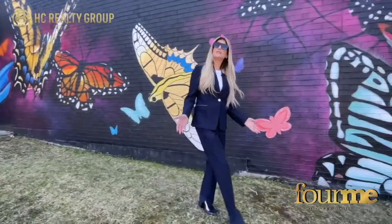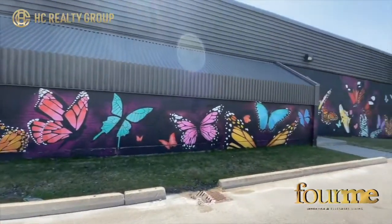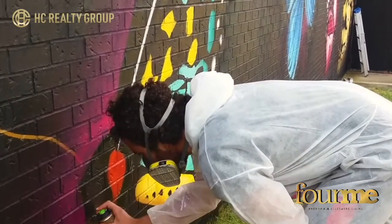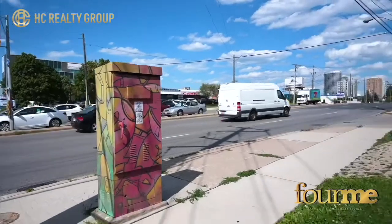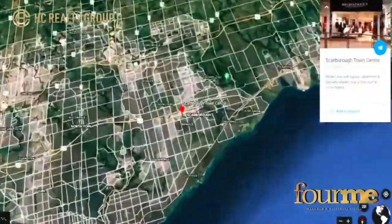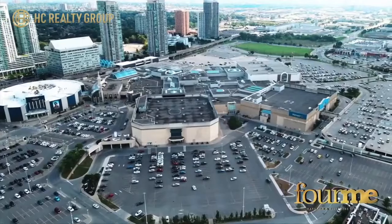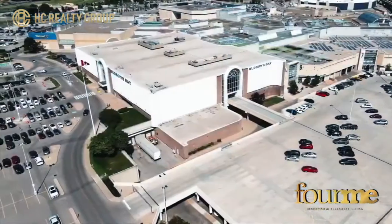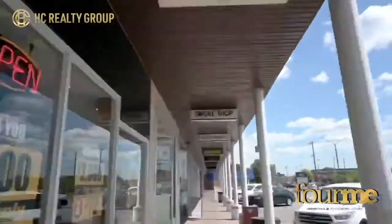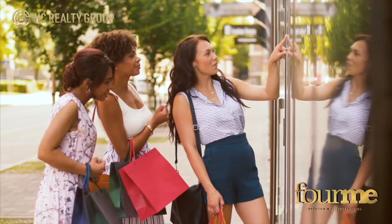Did you know Scarborough has an amazing art scene created by artists from within the community? You can find murals like this one and more at the Mural Roots website, which is a handy map that showcases a backstory about the art and the artists. These murals are also found on a series of utility boxes and other prominent structures around Scarborough. If shopping's your thing, look no further, because just minutes from your doorstep lies Scarborough Town Centre, one of the GTA's largest shopping centers, spanning over 1.3 million square feet with practically every major brand name store inside. Along with the multitude of locally owned stores and businesses that line the streets, Scarborough is certainly considered one of the most diverse and vast shopping hubs in the GTA.